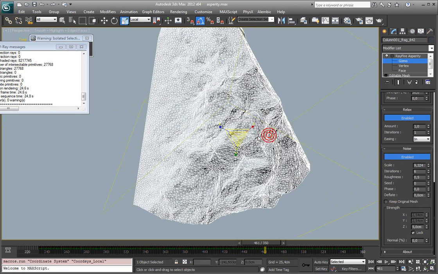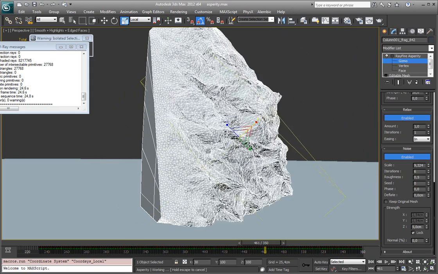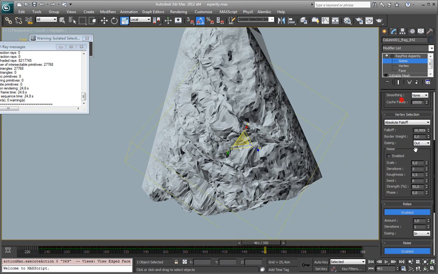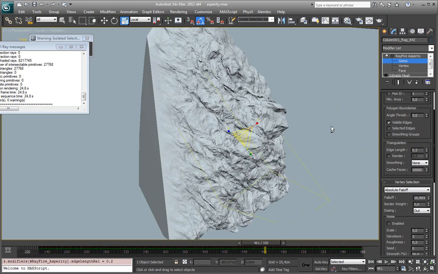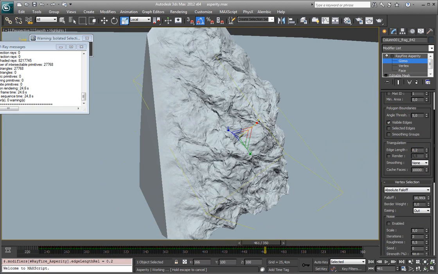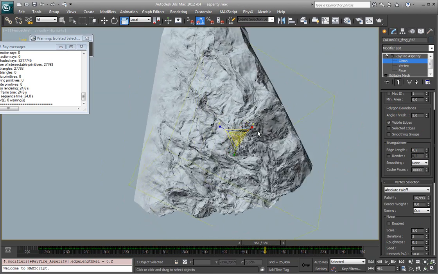You can even scale it to get some interesting look of your fragments, something like this. Maybe decrease edge length. So you see now it has some pattern, an interesting pattern.